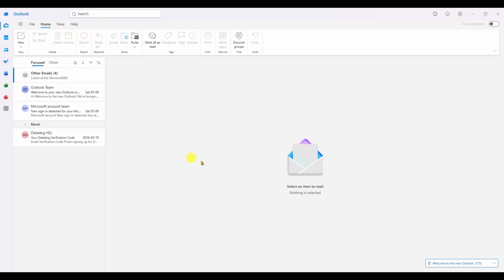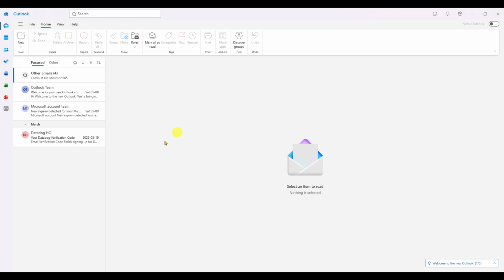Hello, today we will guide you through how to fix Outlook error 0X800CCC78. This error usually appears when Outlook can't send mail because something in the account configuration isn't quite right. We'll refresh your account connection first, then repair the Outlook app if needed. Follow along on your screen and take your time.